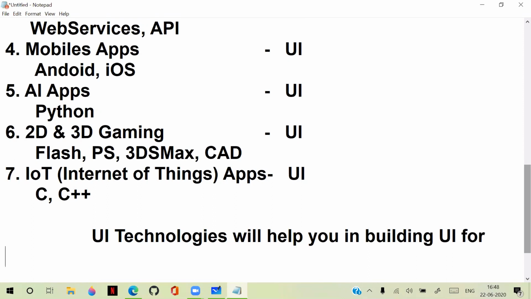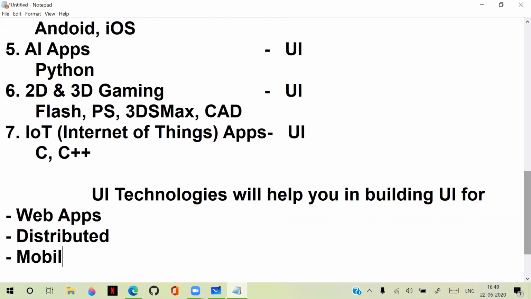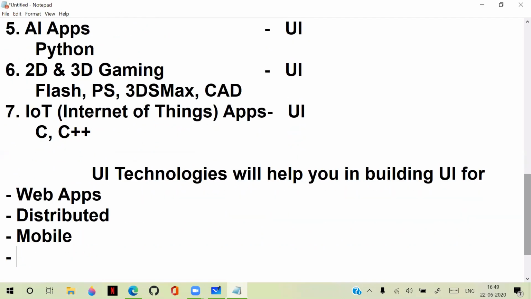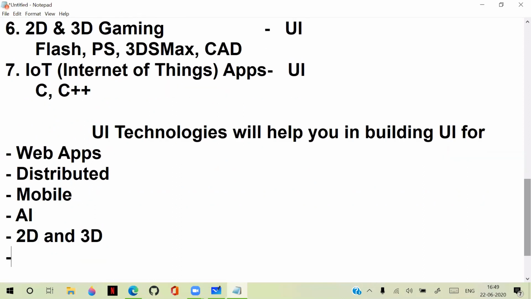Our main concentration will be web applications, and also distributed applications, mobile applications, artificial intelligence applications, 2D and 3D gaming applications, and a few IoT applications.